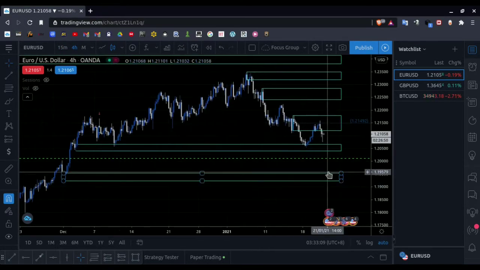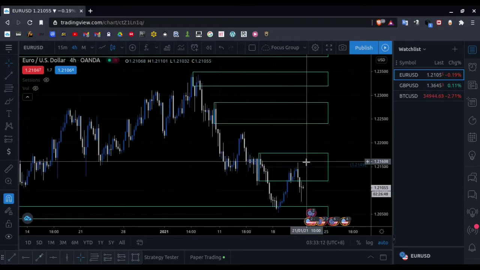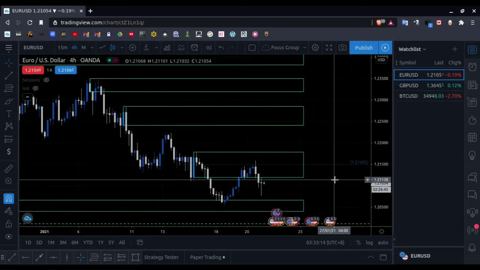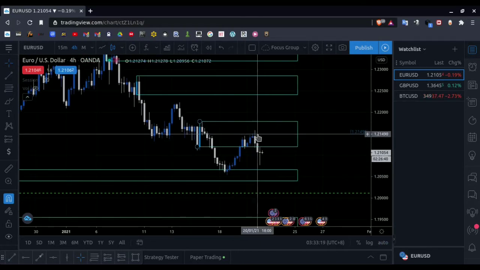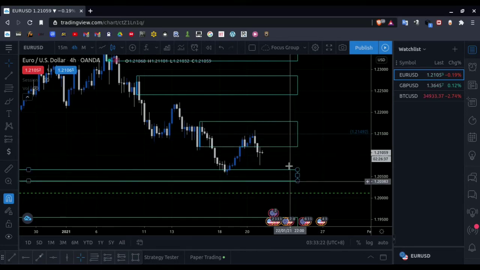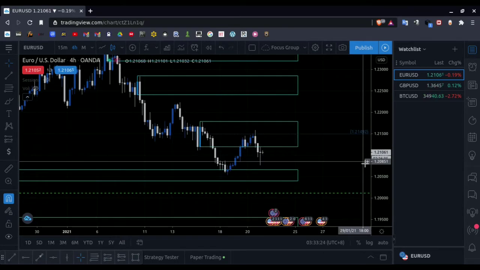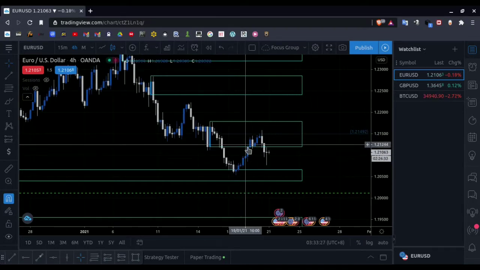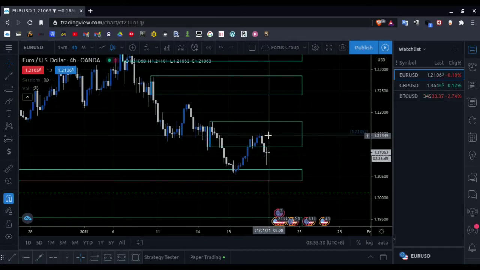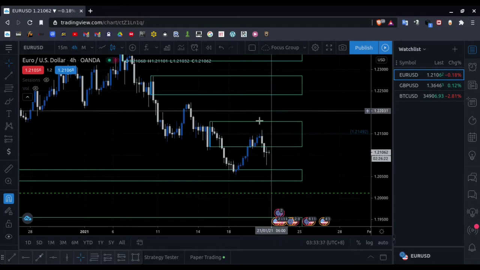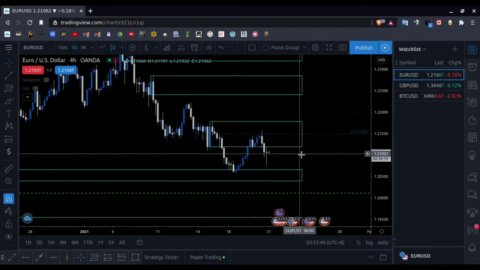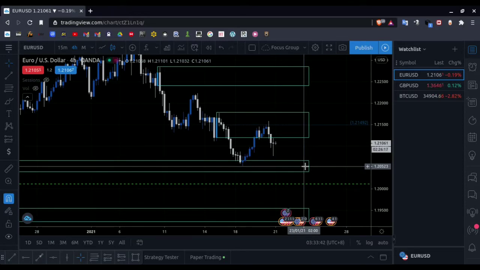Since our monthly bias is bullish, you don't want to be holding this trade for too long, and you also want to move your stops to break even as soon as possible, and be securing profit along the way, because at any time the major trend could reverse and then continue to the upside. So right now, our previous breakdown analysis is coming to fruition. People who were able to secure an entry here, congratulations, and now you're definitely in profit. Make sure you have moved your stops to break even and secured some profit, and then just trail your stop as price continues to go down.